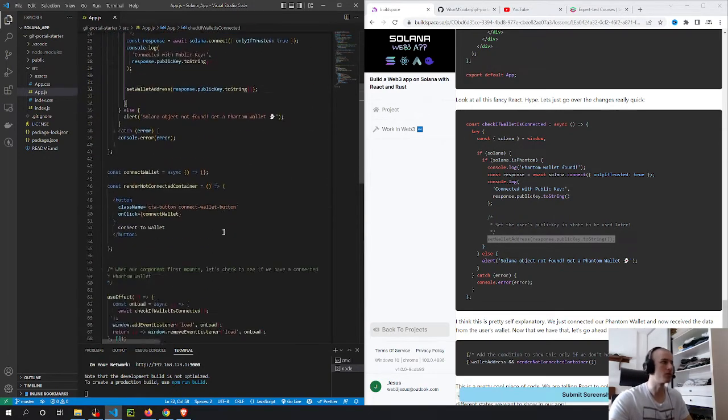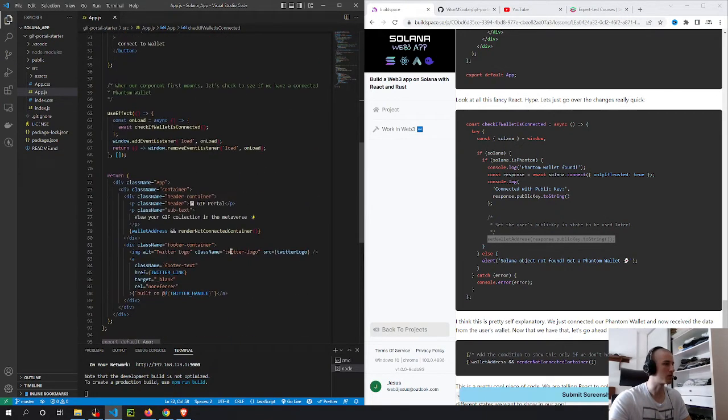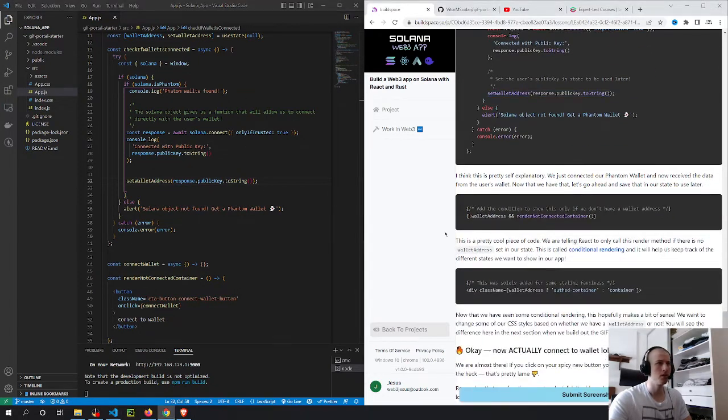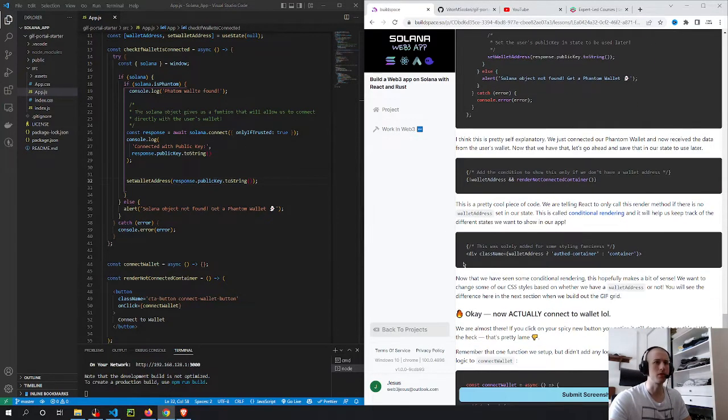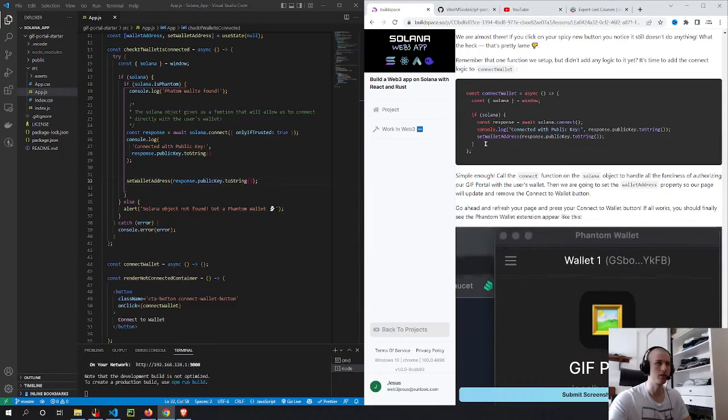And because it's null initially, the component is not going to render, but after you connect the wallet, it's going to have that value. So the function is going to render the button. I think this is pretty self-explanatory. We're just connecting. Okay, it's pretty cool. Conditional rendering. Or actually, connect your wallet. One function is set up but doesn't have any logic. So this is the logic for the other function, the connect wallet.